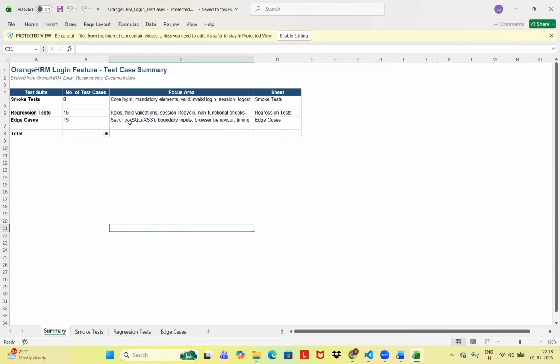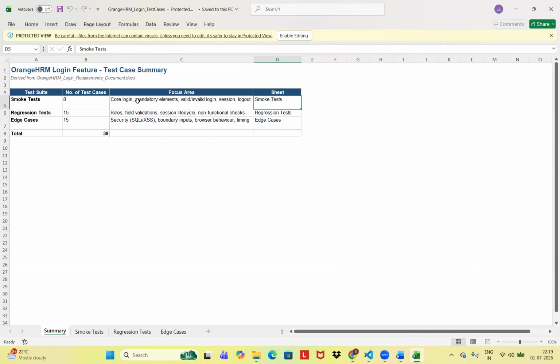Okay, Orange HRM login feature test case summary. Now see, can you see the smoke test cases, core login, mandatory fields, the focus area. It is giving more clarity. But we have to review it before approving or before taking it.